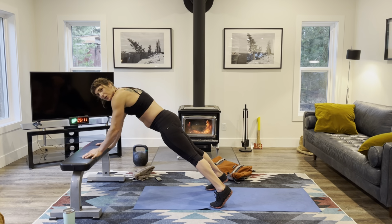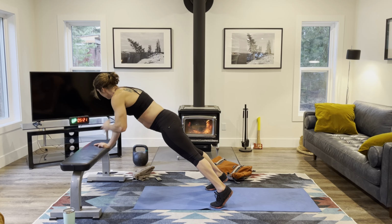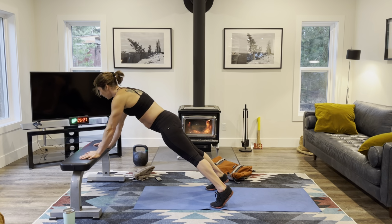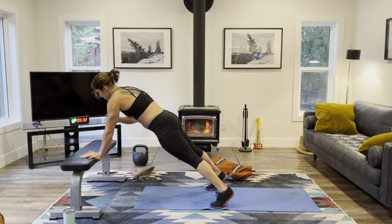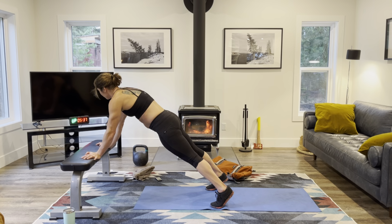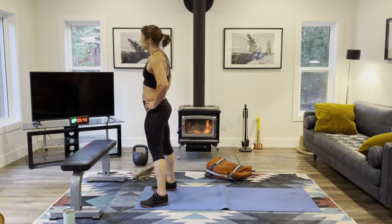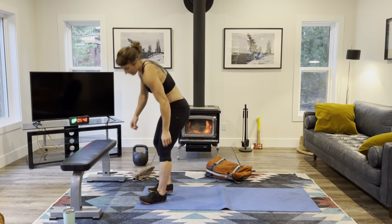This is a great progression if you want to start learning how to do handstand walking. It's that unweighting and weighting of body, transfer of weight. 15 seconds to go. You can see I'm breathing hard, even on this easier option, but they're not very easy. And rest. Okay, we've got 2 more minutes, 1 more Russian twist, 1 more plank.